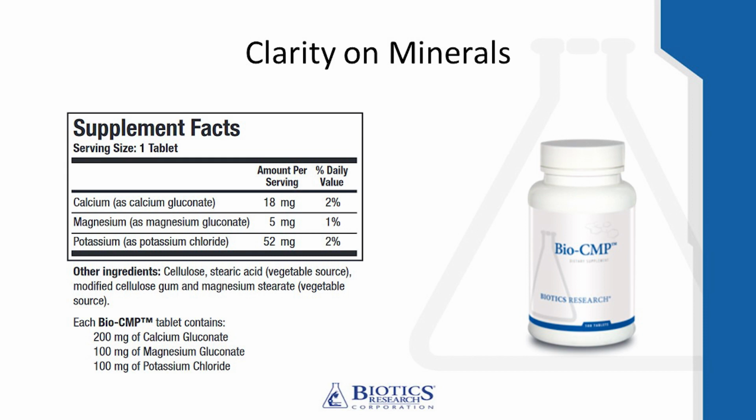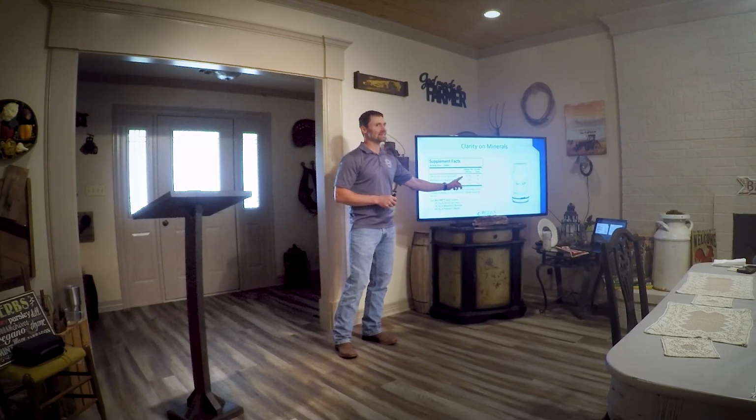When we look at calcium on a label, notice it says as calcium gluconate. There is only 18 milligrams of elemental calcium in that product. There is 200 milligrams of calcium gluconate in total, which means that there's 182 milligrams of gluconic acid. You guys see that? So when you see these numbers that are often represented, 200 milligrams is what you would most of the time see on the label. You're not generally seeing 18 milligrams.